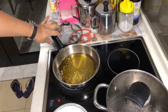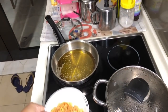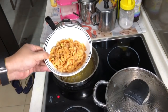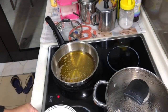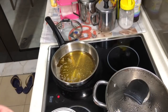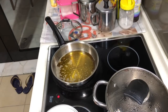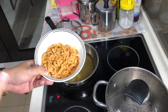Okay, you can see from here I have heated up some oil. I'm going to fry my dried prawn. Why? Because especially in Chinese cooking, we are always thinking of how to bring out the real original flavor from that particular ingredient. So the best way to bring out the flavor from a dried prawn is two things.